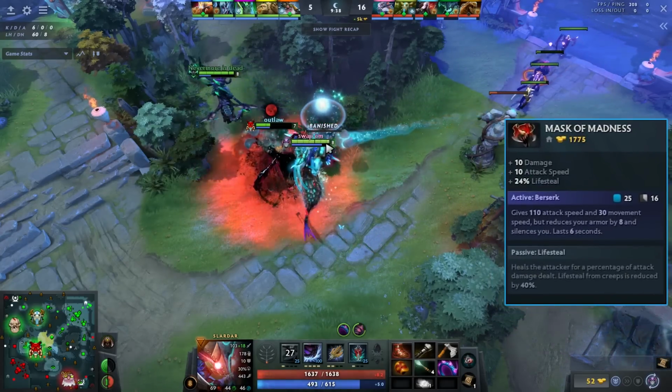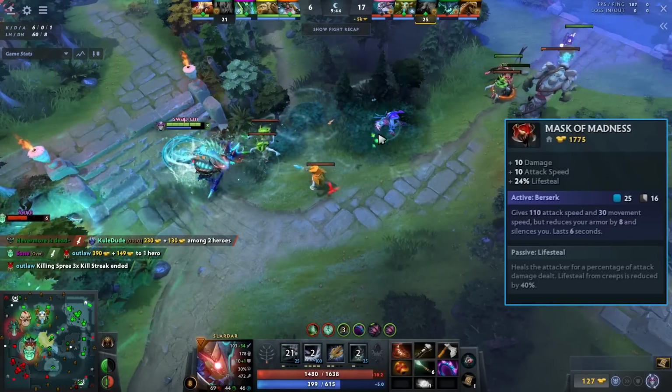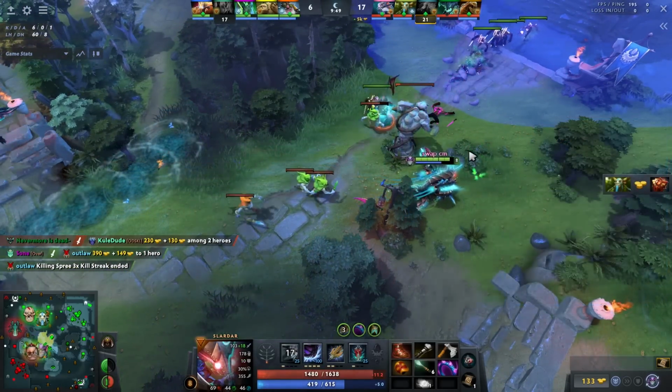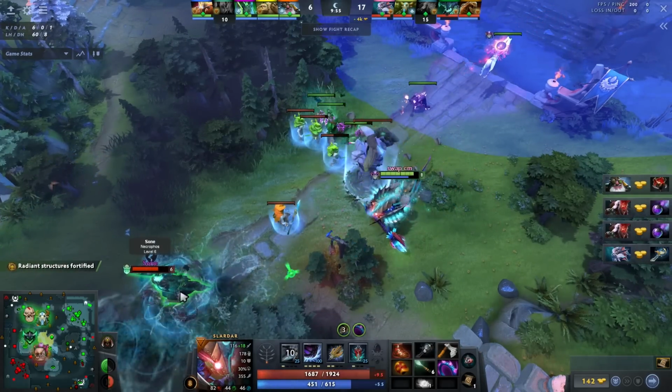Some people, a huge portion, buy Echo Saber. I just don't get it. Yes, it makes you tanky. This is the upside. I feel like the problem is the hero just gets so kited and doesn't farm fast with this build. The nice part about this item is that it gives you mana, and I will admit, if you go Mask of Madness, you have some mana problems.